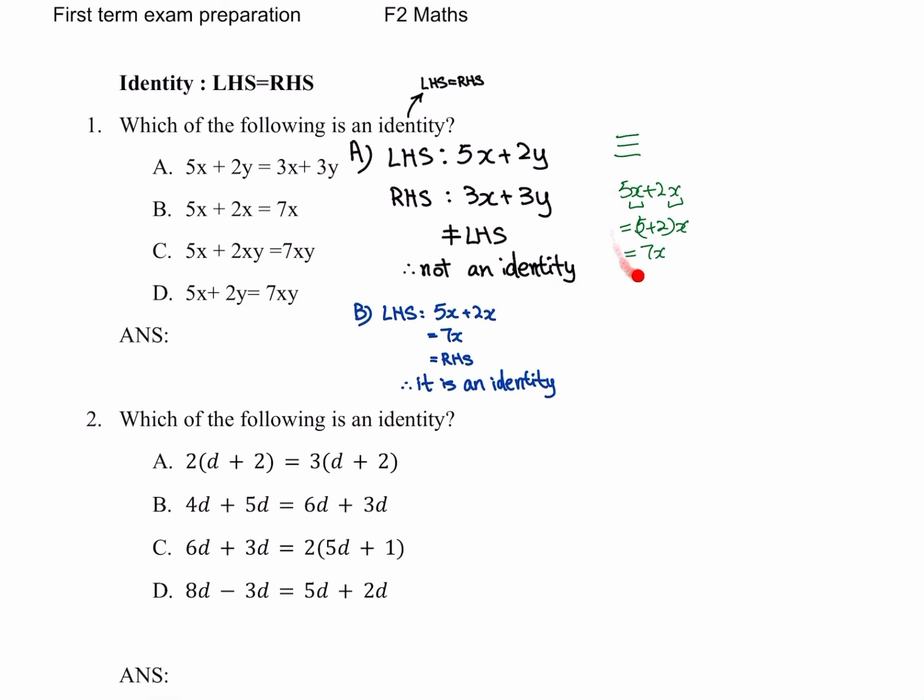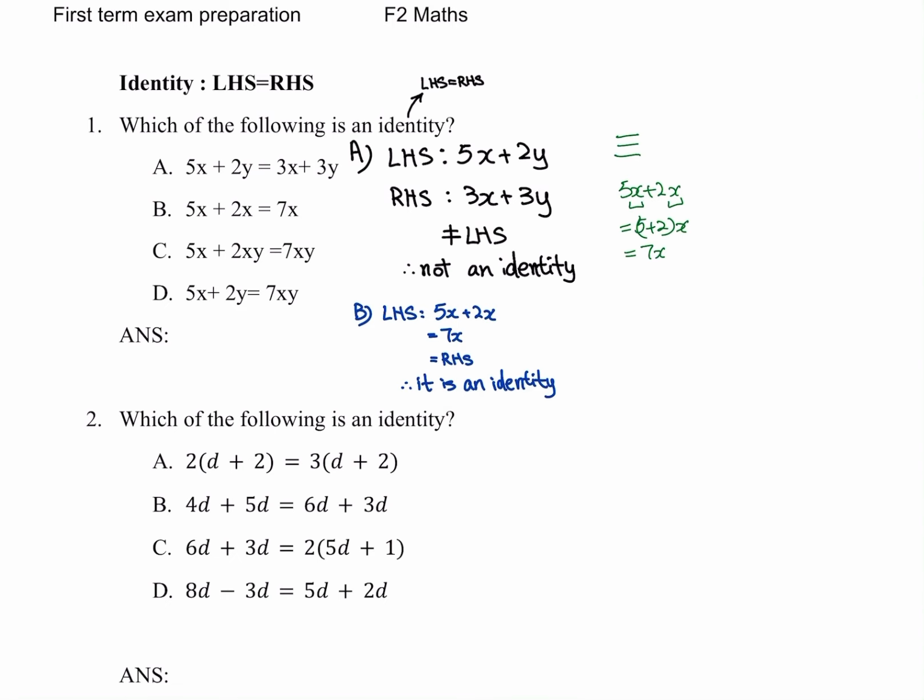Now let's look at the second option. That's the example that I just did. So here 5x plus 2x, they both have x, so you can combine them together. You can add or subtract them. So 5 plus 2, 7x. How about the right hand side? Yes, it's also 7x there, so they are both equal, and if both the left hand side and the right hand side are equal, we call that an identity. Great, so you know how to do this option.